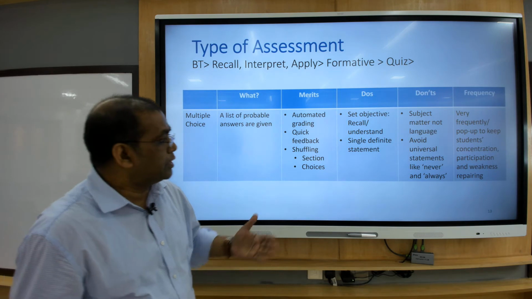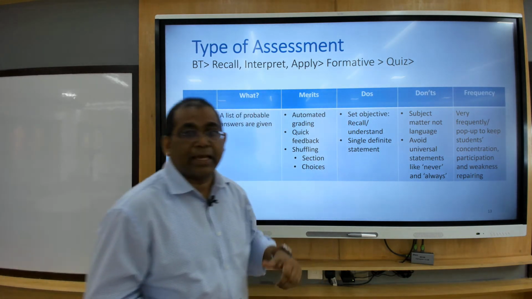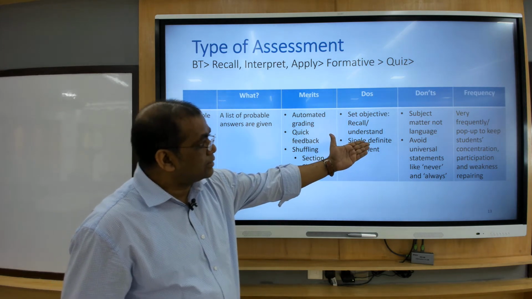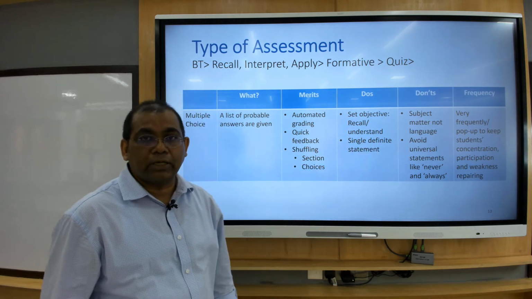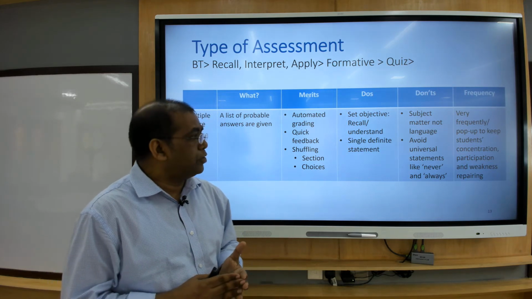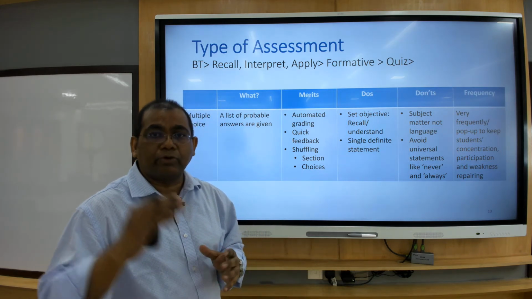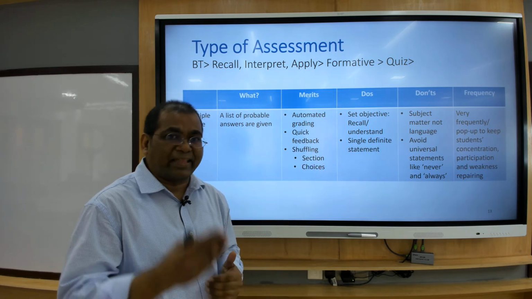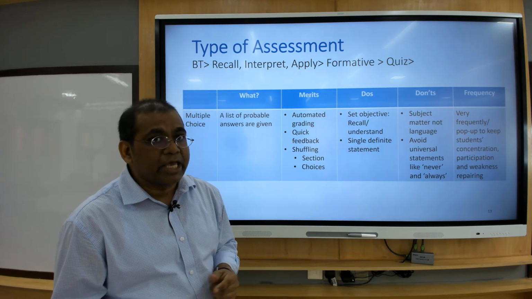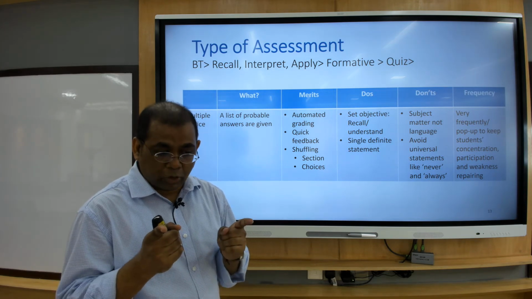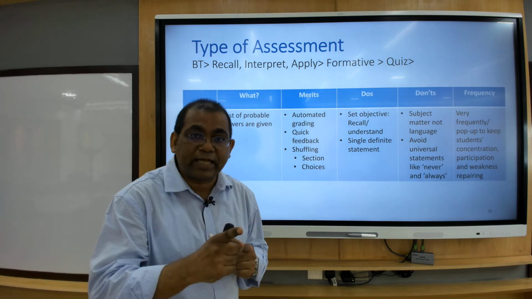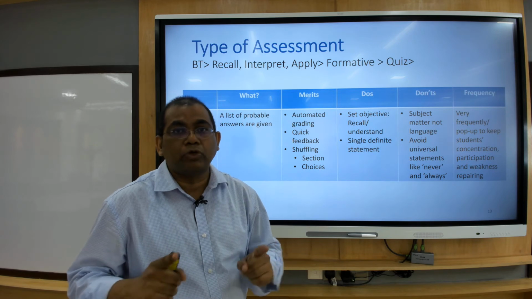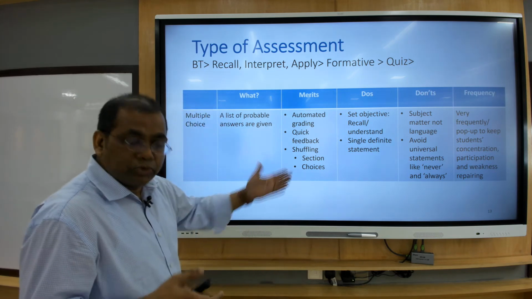And also we should take care to avoid statements like never, always. We shouldn't do that. And this is an assessment that we should be using frequently, because many of you have commented about how to keep them on track, how to interact with them, how to ensure their attendance. So you can use this very frequently at the beginning of the class or in the middle of the class. You have total control. You can set the time when to start, and you can automatically stop it. After that, nobody else will be able to submit their quizzes. So you can use this one.